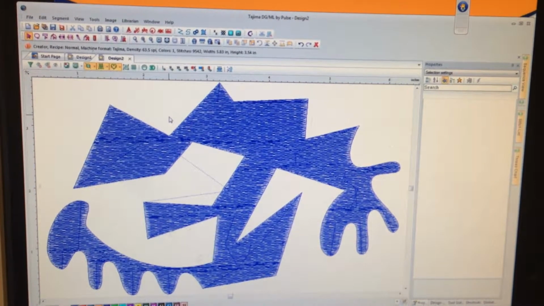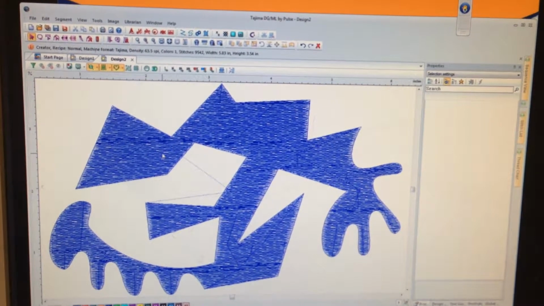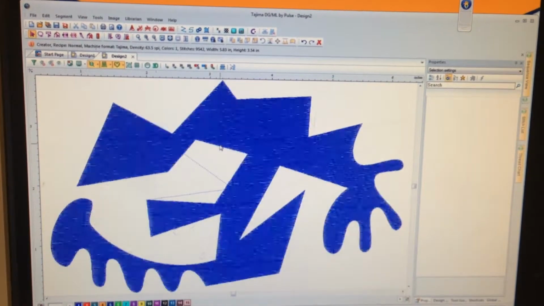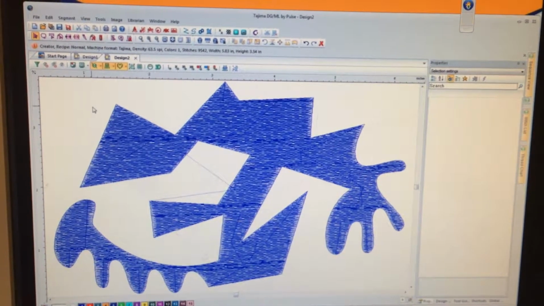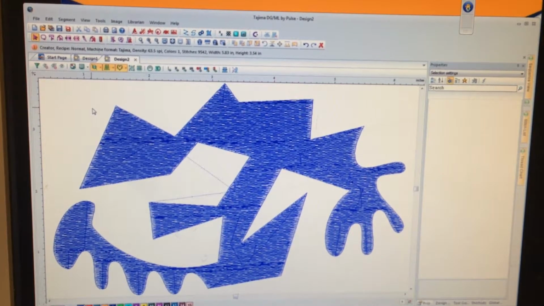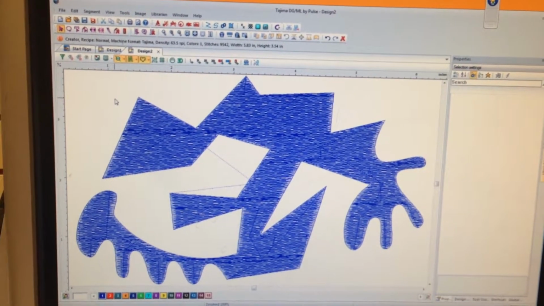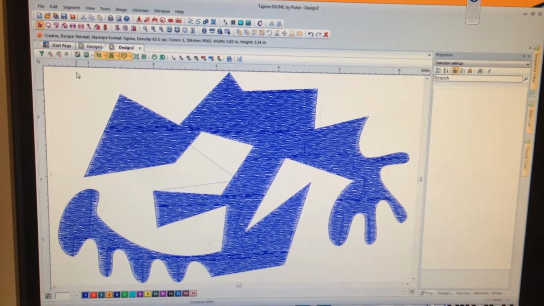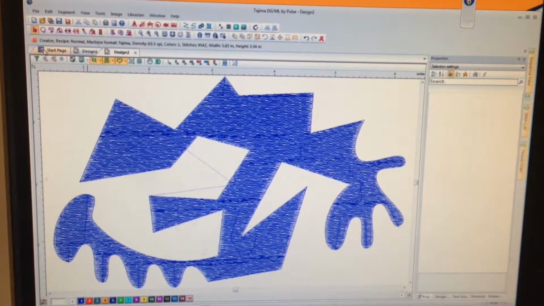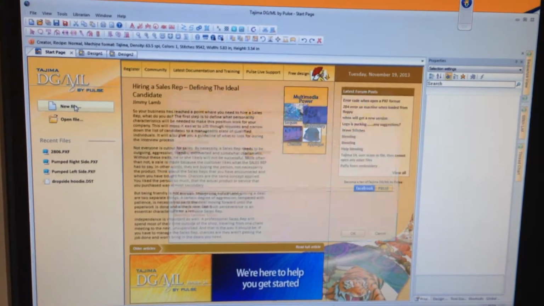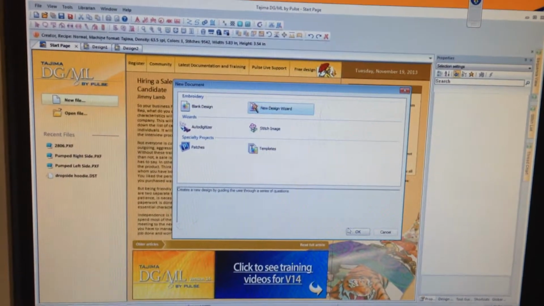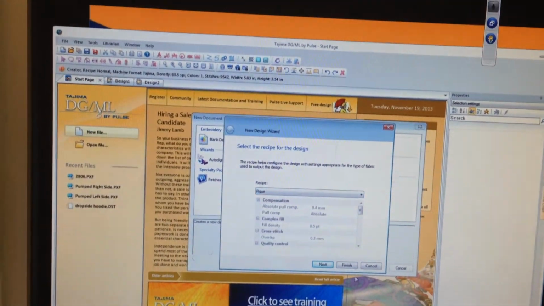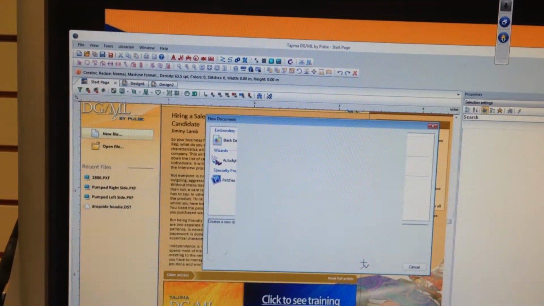Do we have any questions about this one before we jump back into our designs? Because we're going to do some complex fills without holes, and then we're going to do some complex fills with holes. So we're going to go ahead and start a new file. Again, like we said, you can always use your wizard and pick a fabric type.